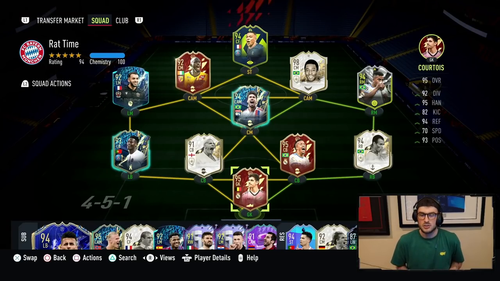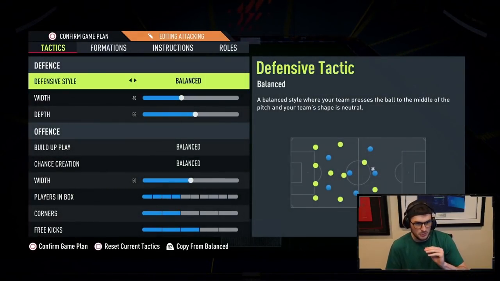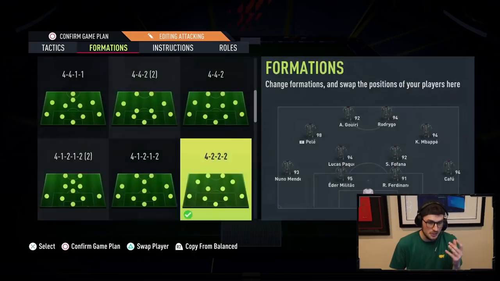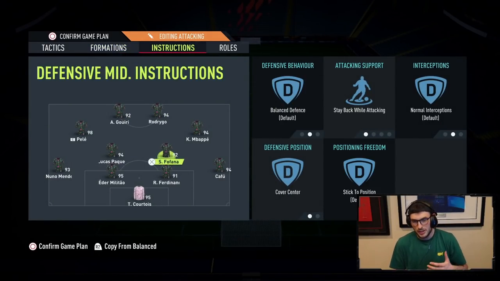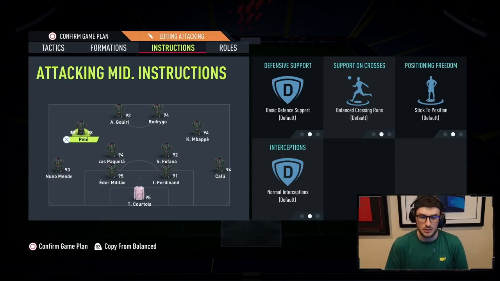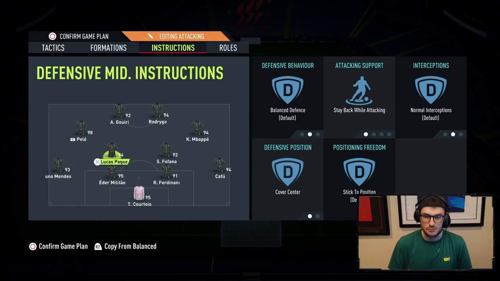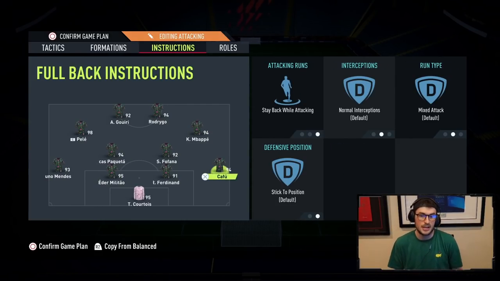You guys saw it. So guys, in this team, I'm mainly playing a 4-3-2-2. These are the current tactics that I'm using: 40 width, 55 depth, with 50-50 width on offense, and then balance. For instructions, I have both strikers on stay central. I have Mbappe, my right attacking mid, on come back on defense, but also get into the box for crosses. And then I have basic on Pele. My two mids have stay back on both and cover center on both. And then I have stay back on Nuno Mendes, and stay back on Cafu.